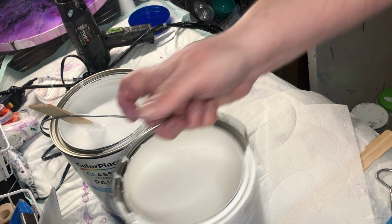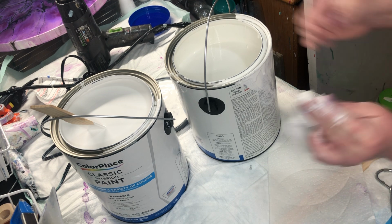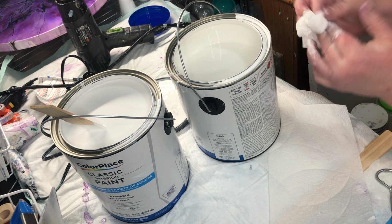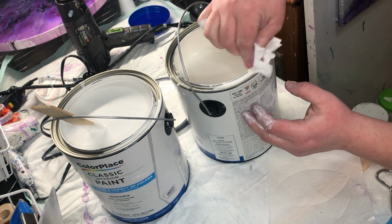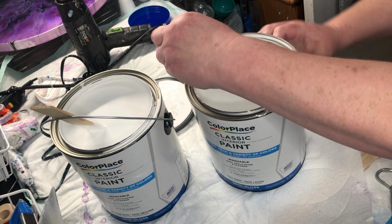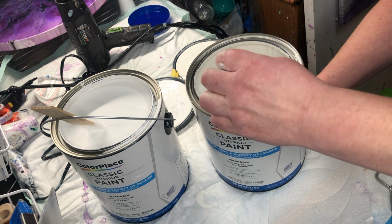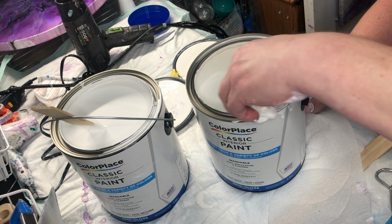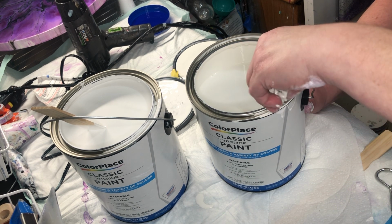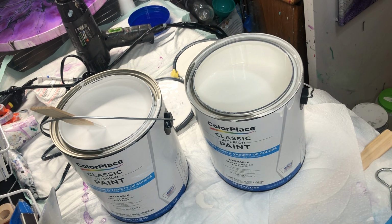Yikes. I am so messy today for some reason. Everything I do has been messy today. All right. I don't need any more of this. I am going to clean out the little trough of the can, because when you hammer the lid, I don't really enjoy having paint splatter all over me. Although you wouldn't know it by looking at my clothes, because I think everything I own at this point in my life is covered in paint.